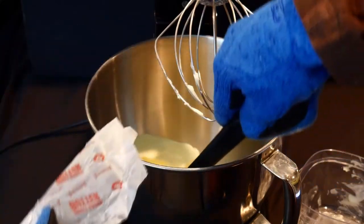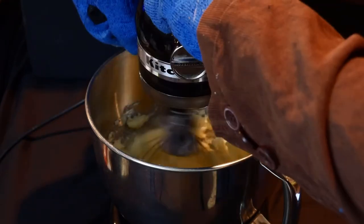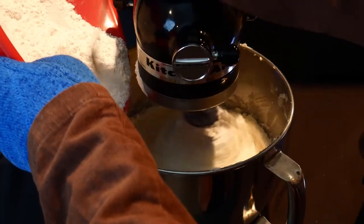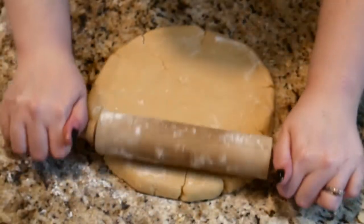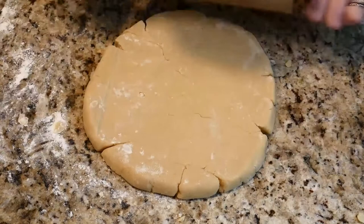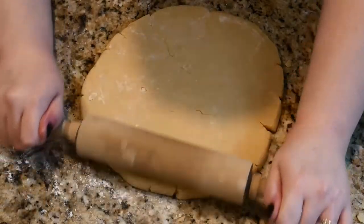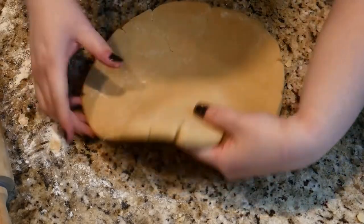Next, let's make the cookies. Grab a large mixing bowl and sift the flour and salt and set aside. Grab your stand-up mixer and cream the butter and sugar for five minutes or until fluffy and pale. Beat in the egg, then slowly add the flour. Then add your flavoring extract of choice and mix until it forms a dough. Place on the floured counter or parchment paper and roll the dough out so it's about one-fourth inch thick throughout. You can use one-fourth inch thick wooden dowels on either side to help guide your rolling.